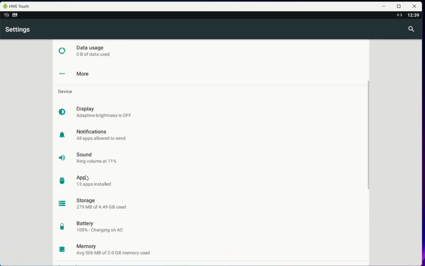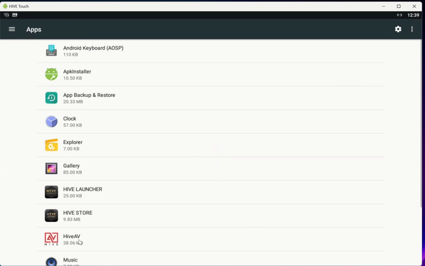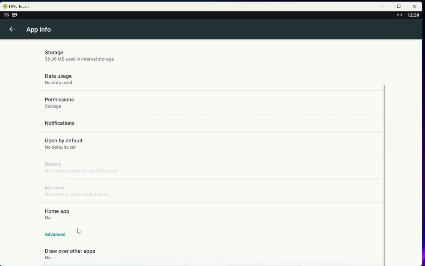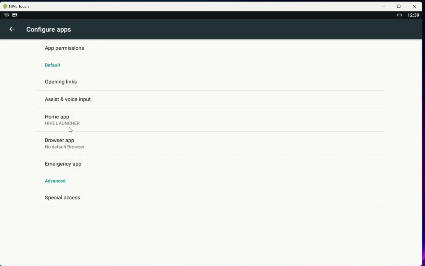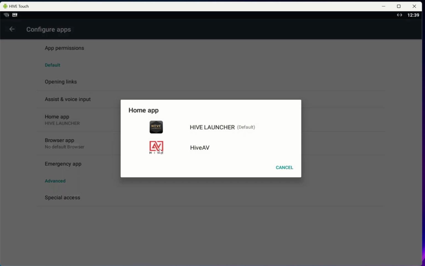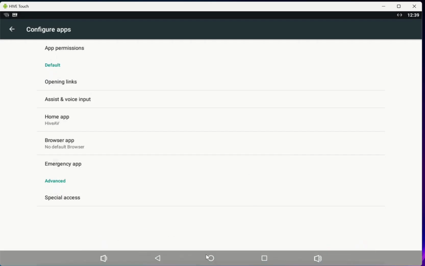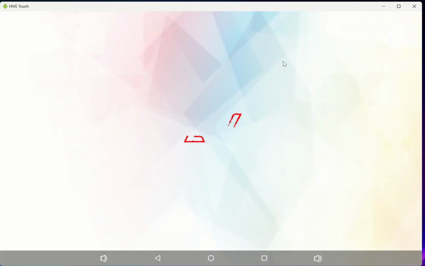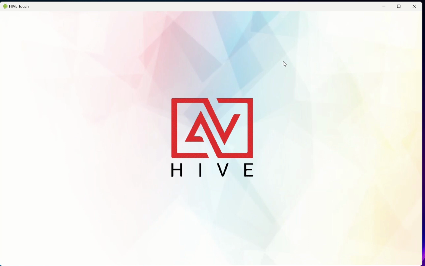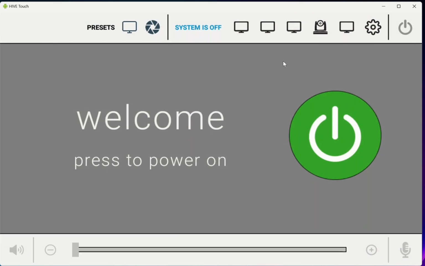And go to apps, go to Hive AV, and then you want to change this to Hive. And now when I press this middle button, it'll bring us back to control. And if we power cycle a panel, the end user will see the end user interface every time.